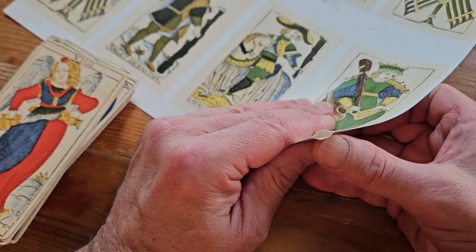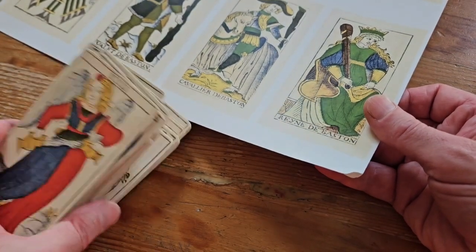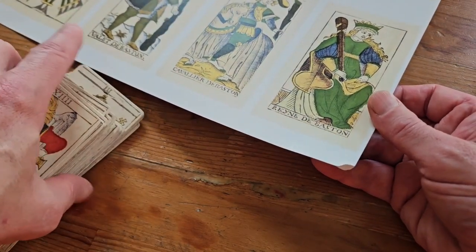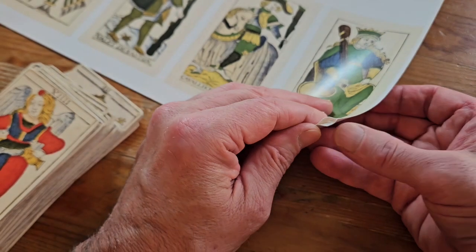So therein lies the weakness, and I've separated this corner here just for the video, to show what actually does happen with your own hand-cut decks at home. And you can check out my previous video on how to cut these, how to use the corner cutter, etc. But today we're just going to talk about maintenance.